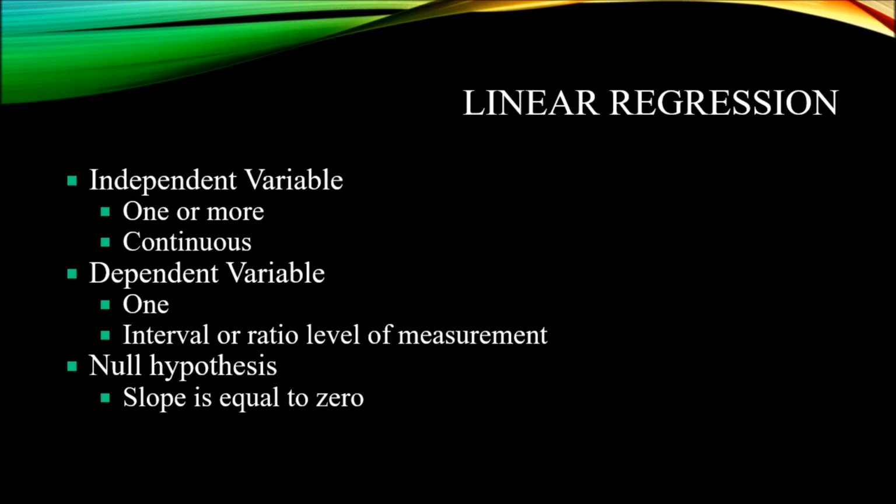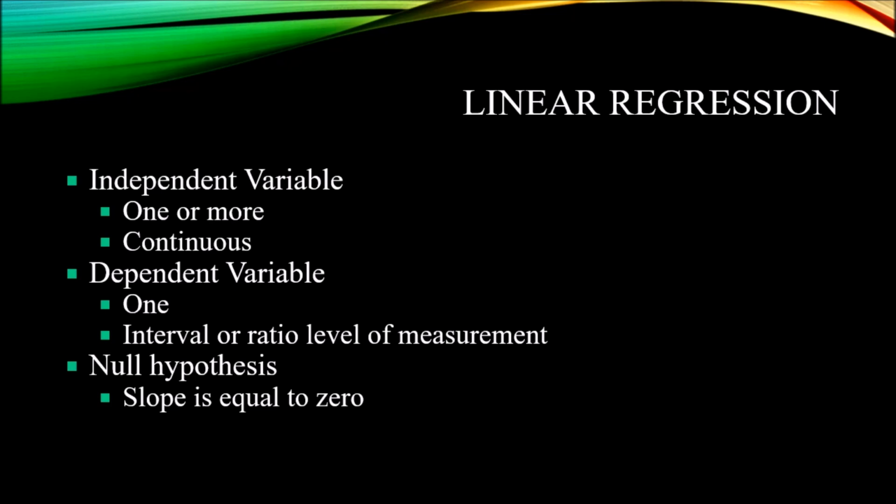So an example here for regression could be if you looked at participants that were struggling with substance use disorder, specifically alcohol, and you measured the number of ounces of alcohol consumed in a month. That would be a continuous independent variable. And then you looked at a depression inventory that measured depression levels at the continuous level of measurement. Using those two variables, that predictor variable of the number of ounces of alcohol consumed and that dependent variable of depression level, you may be able to predict the level of depression when you're given that independent variable.